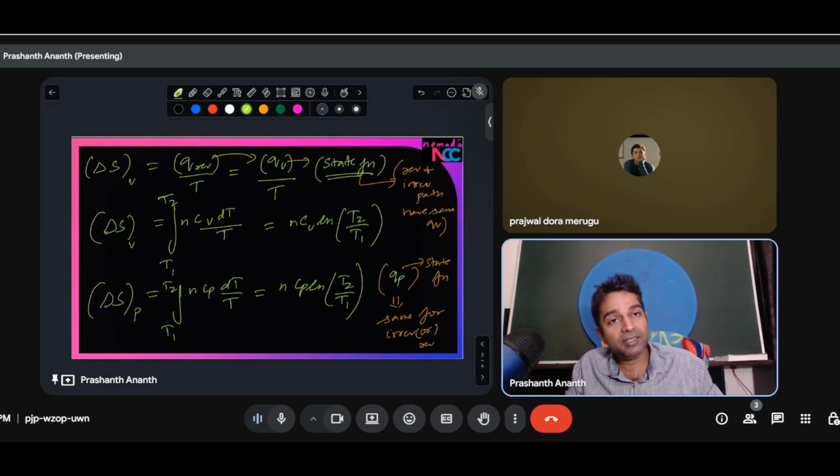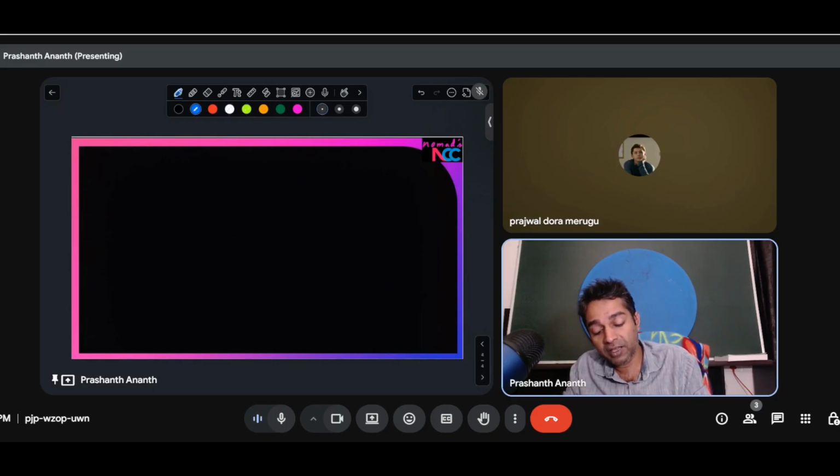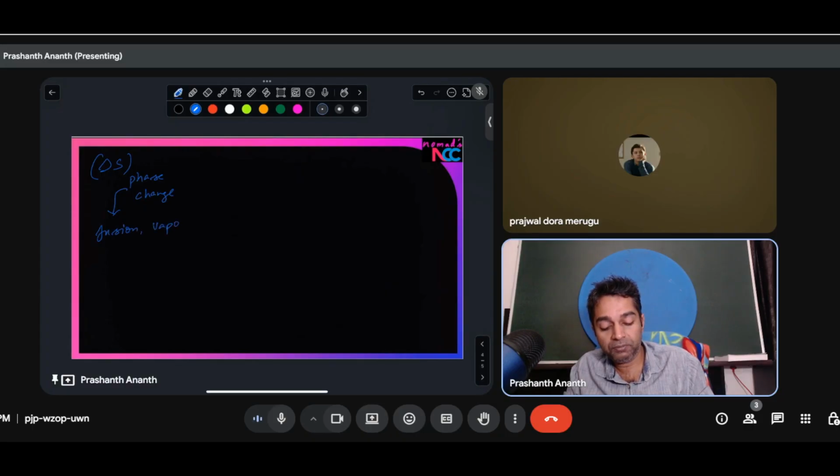Now this advantage is basically not needed as long as it's a phase change type of process. We had seen that also in the previous class. So if I'm considering any delta S for a phase change type of system, phase change over here means anything like this. You can have fusion, vaporization, sublimation, you can have allotropic change.